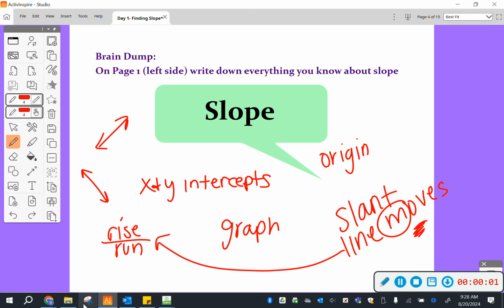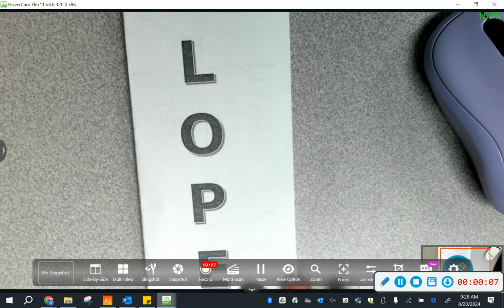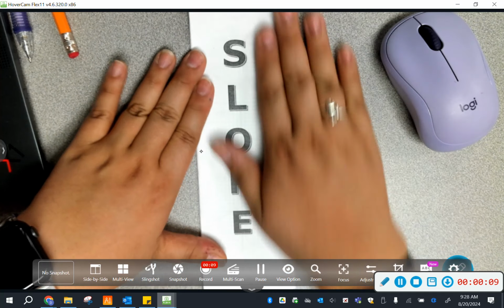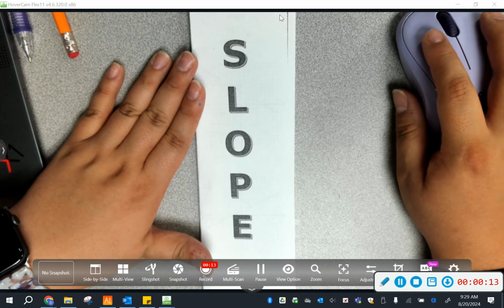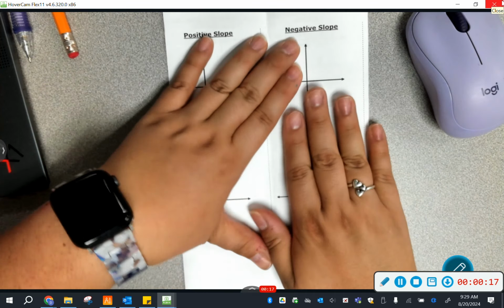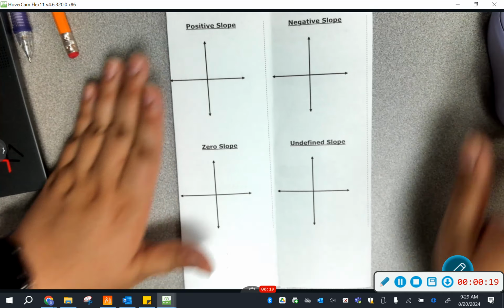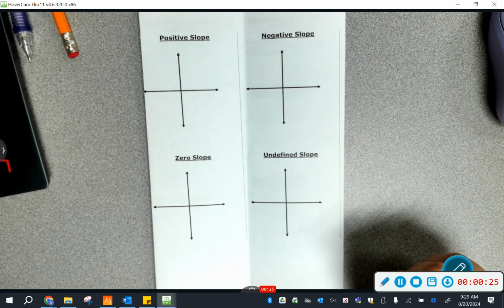All right, so we said slope was all these different things. So now we are going to do our slope foldable. What I want you to do is fold it like this, and then you're going to open it backwards. Open it not like a book, kind of the direction it doesn't go. It's not natural. And then I want you to get out your badges, please, because our badges are going to be what we use to draw these, to make sure the lines are straight.